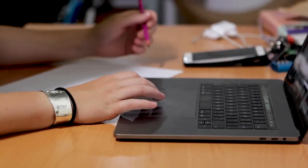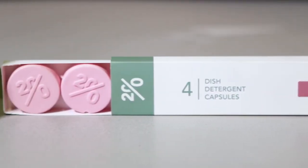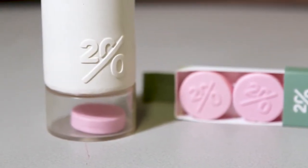Packaging was definitely a part of the process. At first I thought, okay, maybe it's going to be just a liquid, which would be 20% of your packaging, but then you still buy plastic because it's liquid. You need to buy plastic because you cannot sell it in another way. And then I thought, okay, but you have capsules that contain liquids. Look at the dish detergent capsules. So I thought if I make a pouch around it, then that would be possible. Then you could use cardboard, or even zero packaging, instead of plastic bottles. And at home, you could have a bottle which you reuse all the time.